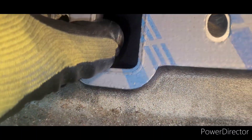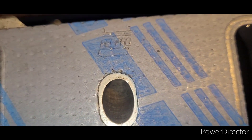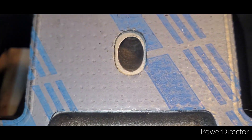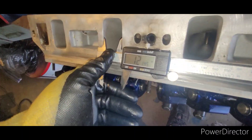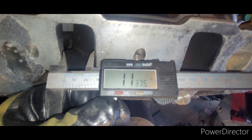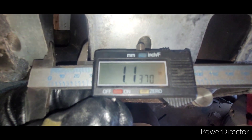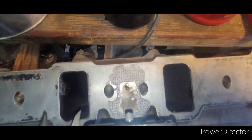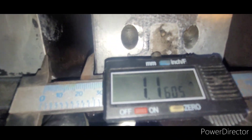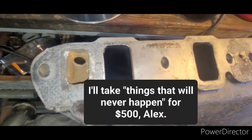When I bring my intake gaskets over here they just ever so slightly intrude into the intake runner, so I think I'm just going to knock out this first little ring and it'll be fine. I don't think I'm even going to do any port work — these ports seem to match up almost perfectly. The Trick Flow intake runners are all measuring 1.21 inches. The Victor Jr intake kind of surprised me — they're all measuring really close to each other at 1.13 inches, so I may have to clean up the Victor Jr a little bit. The head is 1.16 right at the opening.